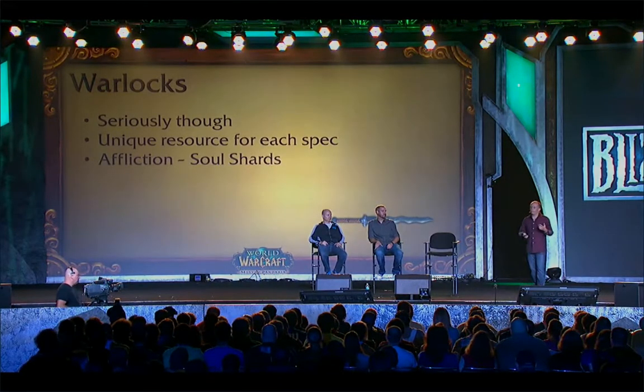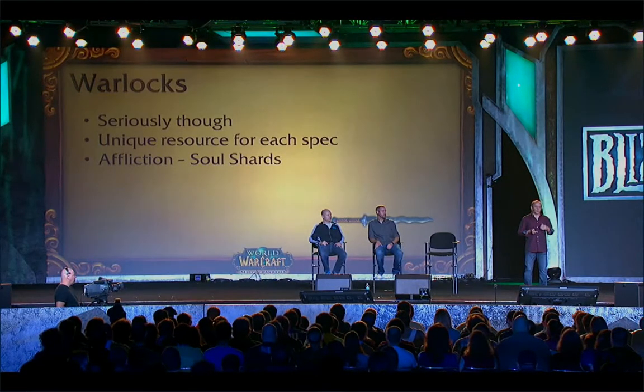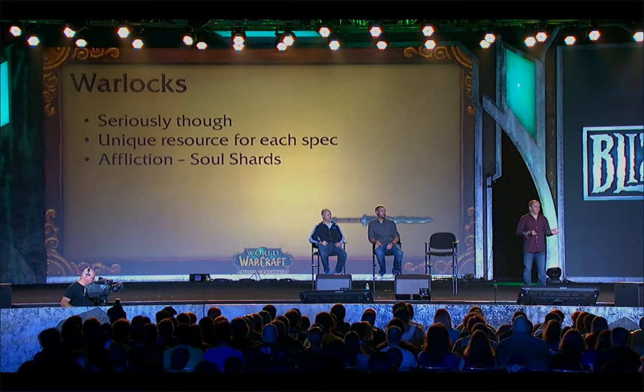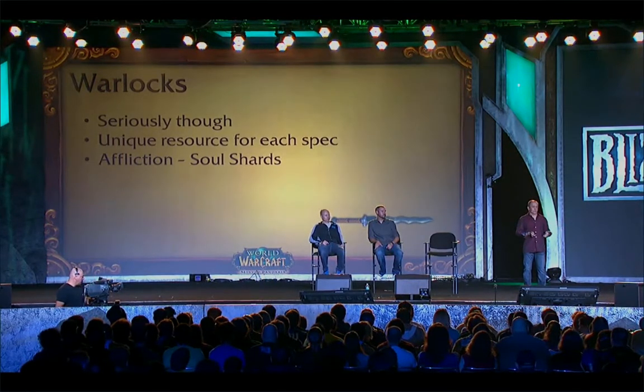We're going to keep soul shards for Affliction. We like the improvements we made for soul shards in Cataclysm. We totally agree with the feedback that they're not quite interesting enough, and we have some cool ideas for them. But soul shards will be something Affliction uses. You pick Affliction at level 10, you get shards. If you pick Destro or Demo, you're going to have something different.